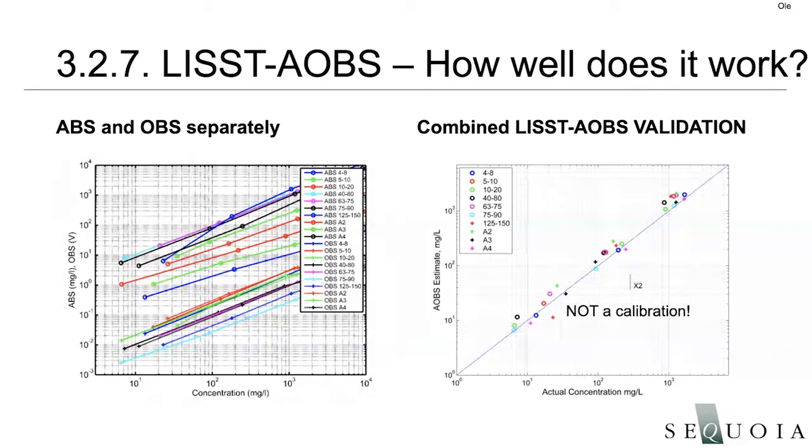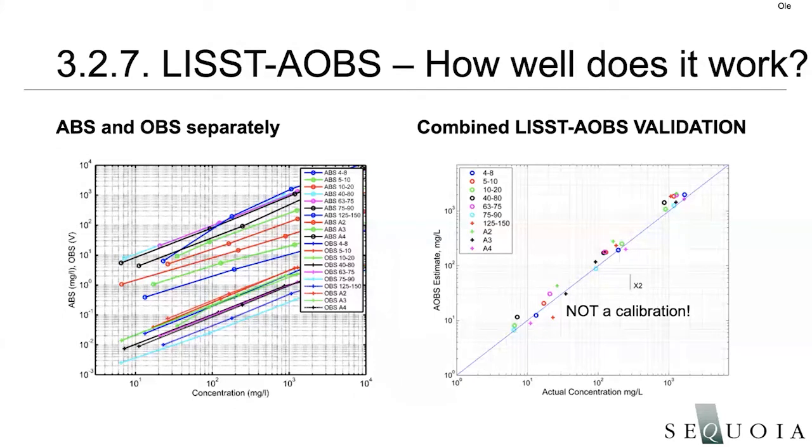There's also some called ABS A2, A3, and A4. And those are some other standard particle sizes that we use. But you can see we have particle sizes from essentially 4 to 150 microns. And then with the turbidity sensor and the ABS, we have measured the actual concentration over a series of concentration ranges. For the turbidity sensor, which is the lower half of the data, that's all the curves that have a little plus in them.